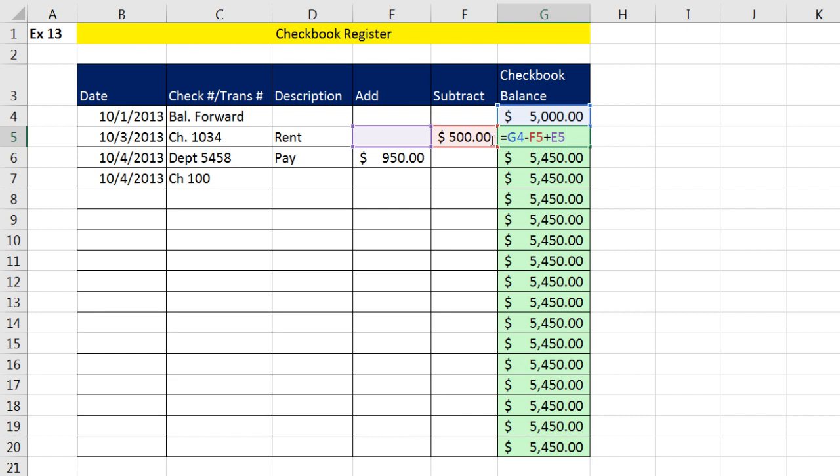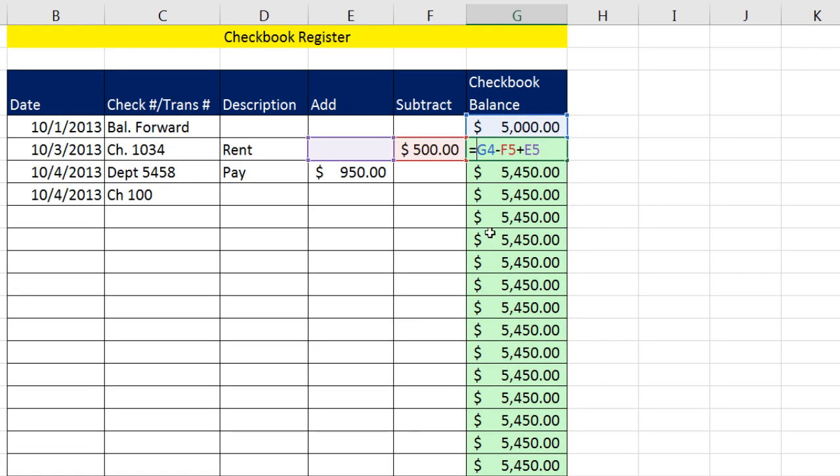Well, if we think about it, we could actually pick a number of different logical tests. But I'm simply going to say, is the cell with the date empty? If it's empty, like it is down here, then what do I want? I need to show nothing by using a double quote, double quote.